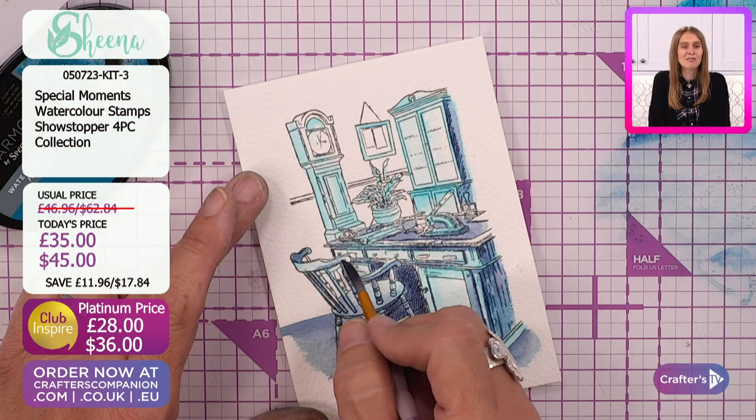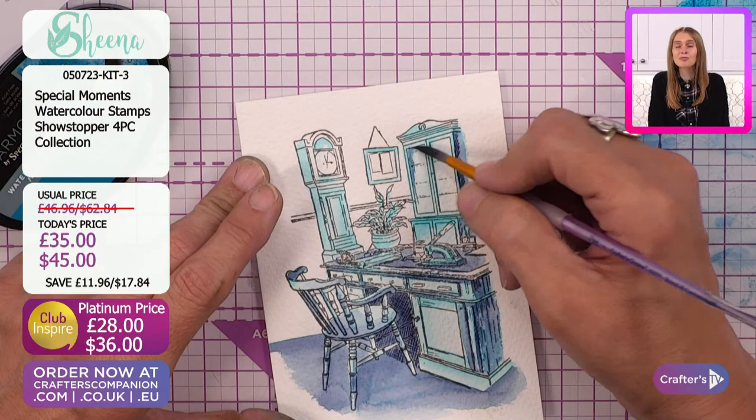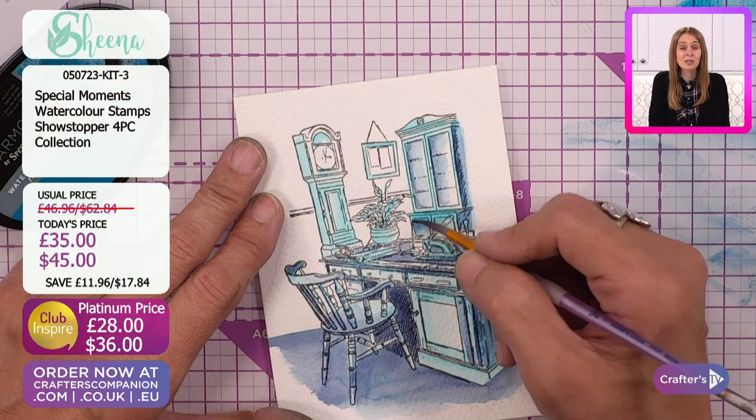I'm sure a lot of you at home are super inspired by Sheena's demos, but put your own twist on it. When you're gaining confidence, take inspiration and then run with it in your own direction in whatever way you see fit. Perhaps you love this sort of technique, but you'll bring in different colourways. Perhaps you'll bring in another stamp from the collection, but do the same technique. Use the inspiration to create something that's really personal to you.